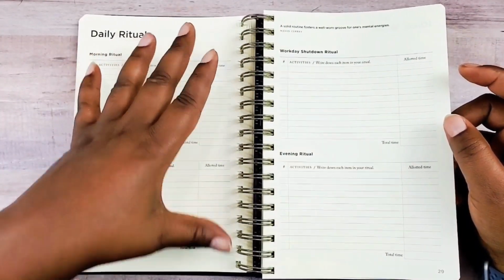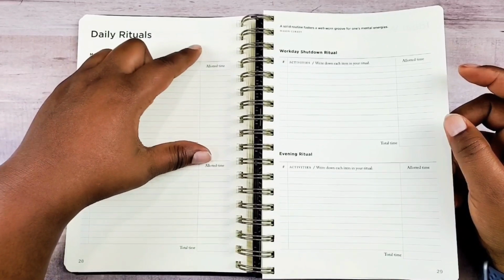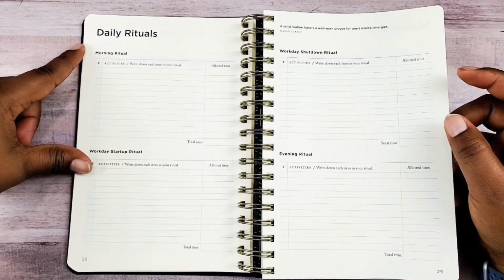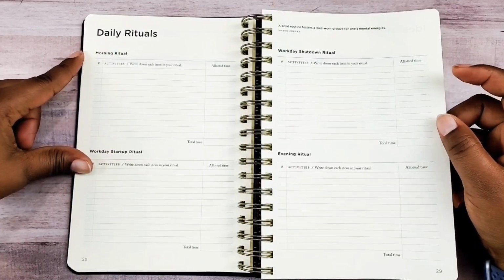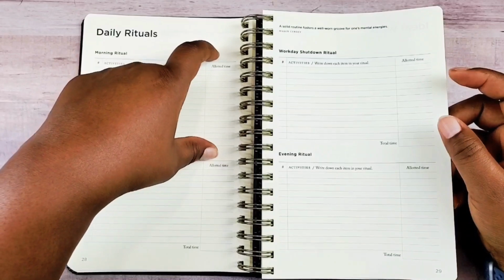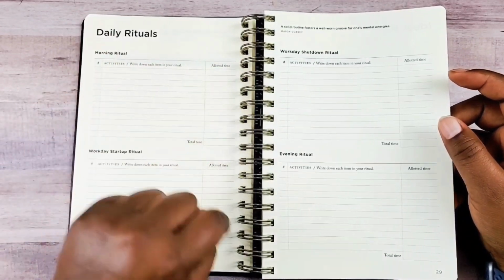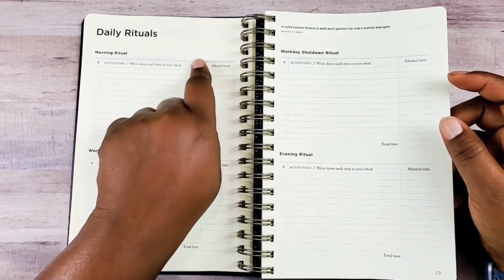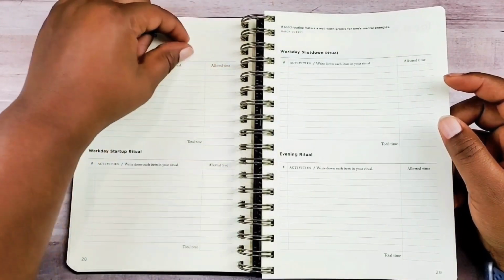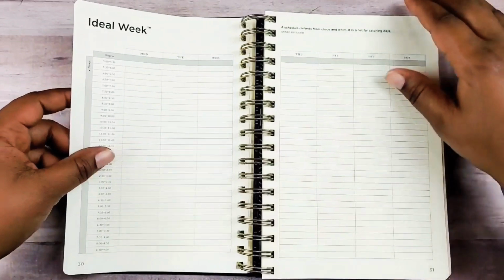A lot of times when we set out our rituals, we don't think through how long each item takes. And it takes a while to actually develop a ritual and have an allotted time for each activity. You might also do just a total time. Let's say you have 40 minutes to get ready in the morning.